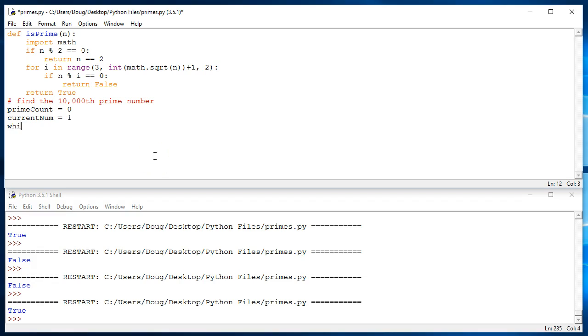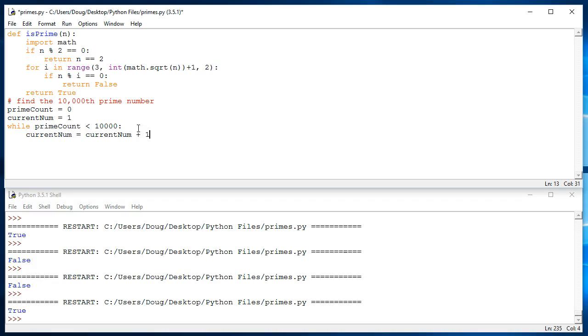So I'm going to say while the prime count is less than 10,000, and by the way, never put commas. This is a no-no. No commas in your numbers in programming languages, okay? So while prime count is less than 10,000, I want to get the next prime number, right? So I want to increase my current number. I'm just going to count up: current number equals current number plus 1.